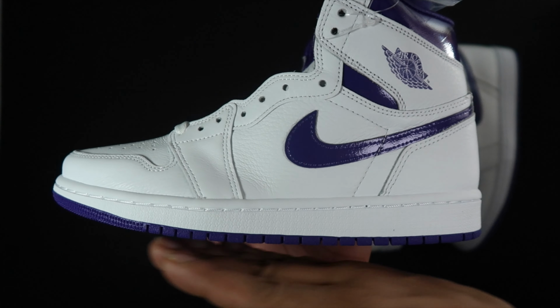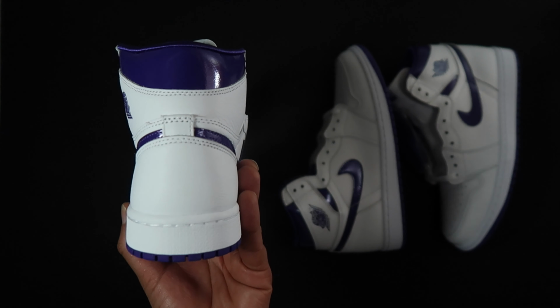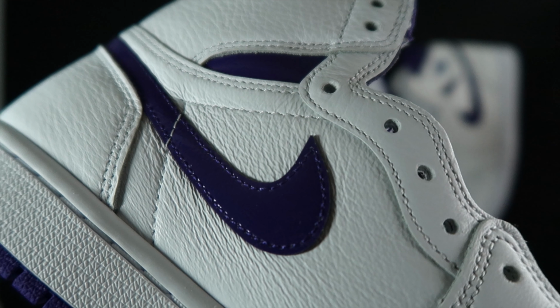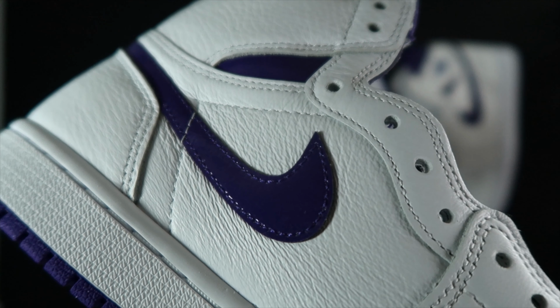Now with this shoe, okay, we get it, it's sloped a certain way. Now if you look at the tumbled leather really close, it's like that stress type of tumbled leather. It's different than the UA pair, and all my tumbled leather experts out there, you know what I'm talking about. Okay, we got purple on the insides.